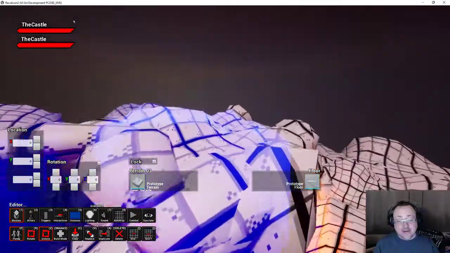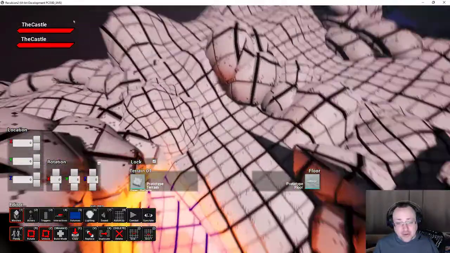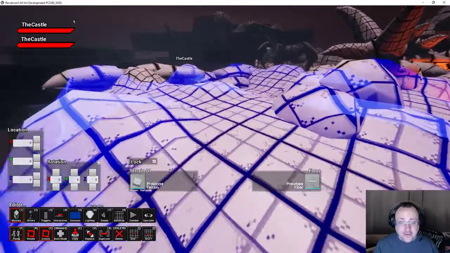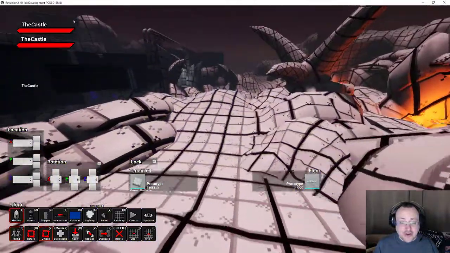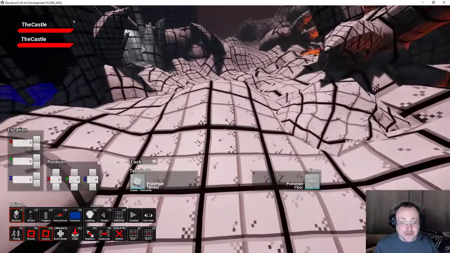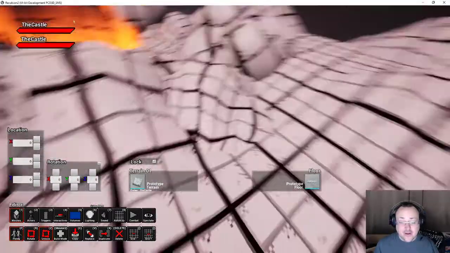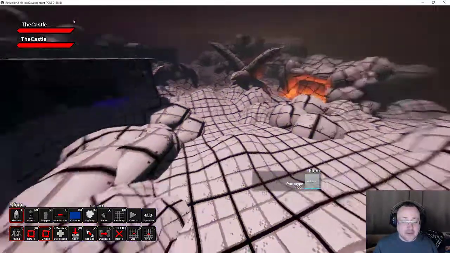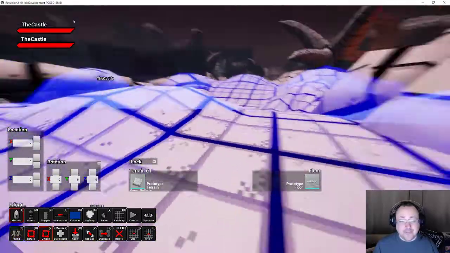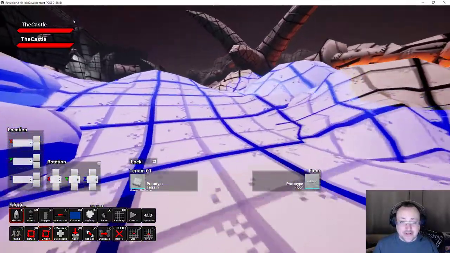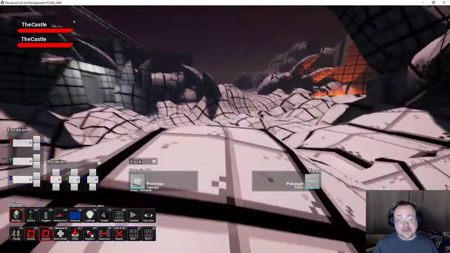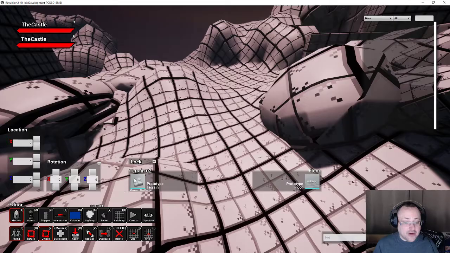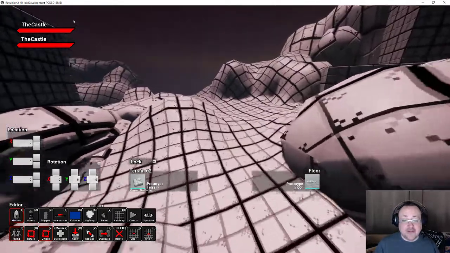Yeah. Now there's another bug that's bugging me right now: for whatever reason, when you're a client, you still see the selection of the terrain, even though it's locked. You shouldn't be able to do anything with it. I wonder if there's a way to bug this out. No. Okay, well, you can't bug it out, but it's kind of annoying that you can still see the selection of it. You're not supposed to see the selection of the object. It's supposed to just show right down here, and then you can click on lock, in which case then you can select it.